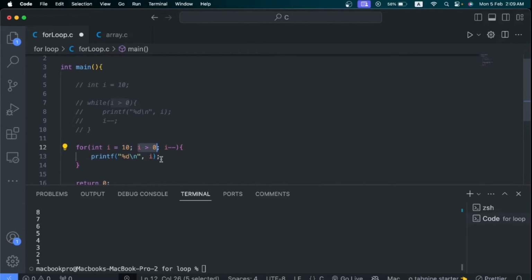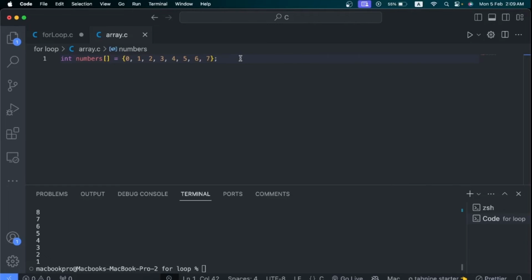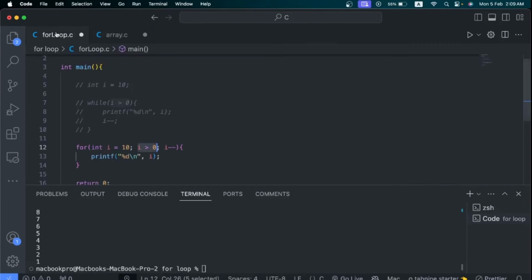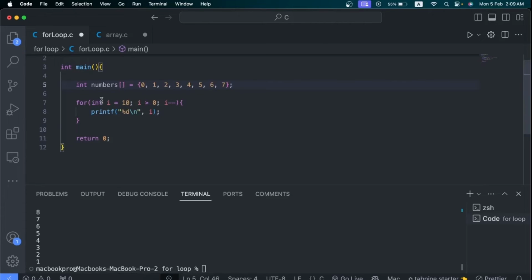Now, for loops are quite powerful because we can also use them to iterate over something. So I'm going to bring in an array, which I have here, and replace this commented out code with the actual array. Let's say we want to print out all the values of this array.